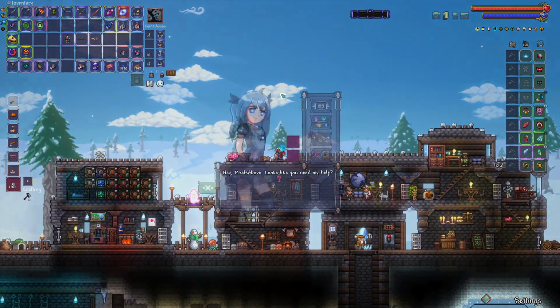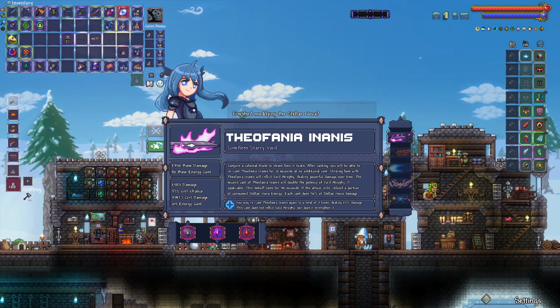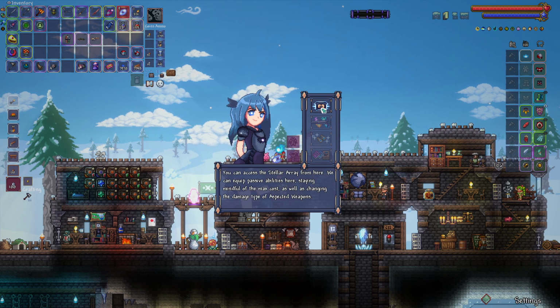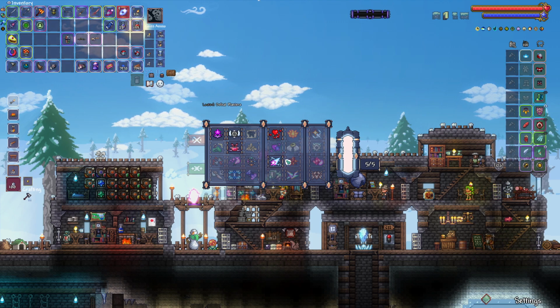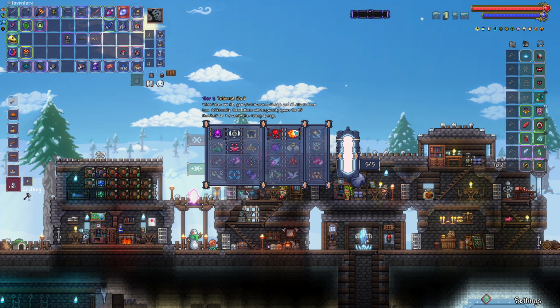And let's take a look at the new Stellar Nova stuff. Or not Stellar Nova stuff. I actually mean the Stellar Array. All right, now we can actually see what all we got here. So we've got Infernal and Astral Mantle. And I think these are the only 2 that we've unlocked, so let's take a look here.